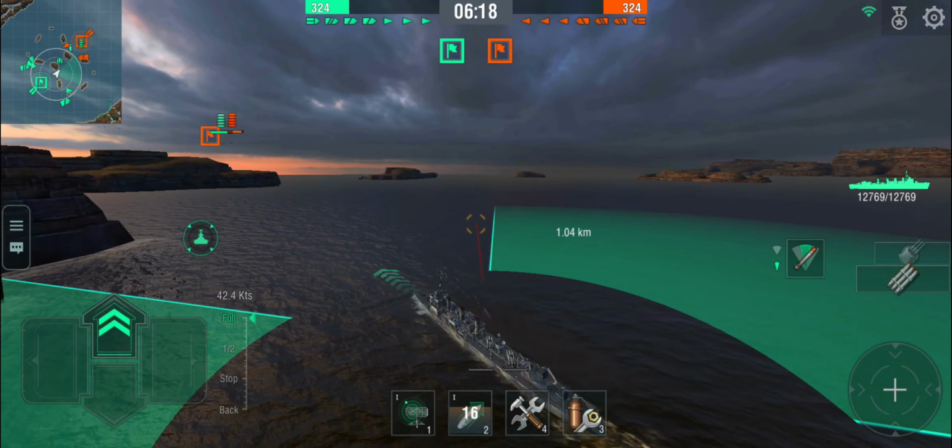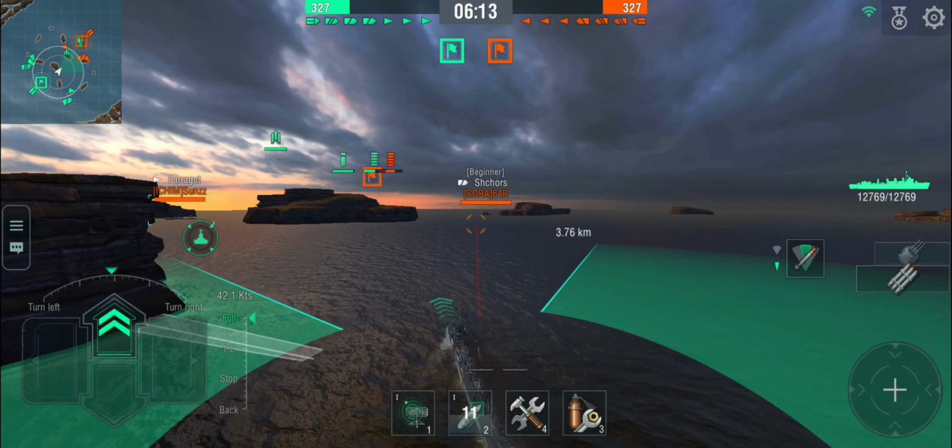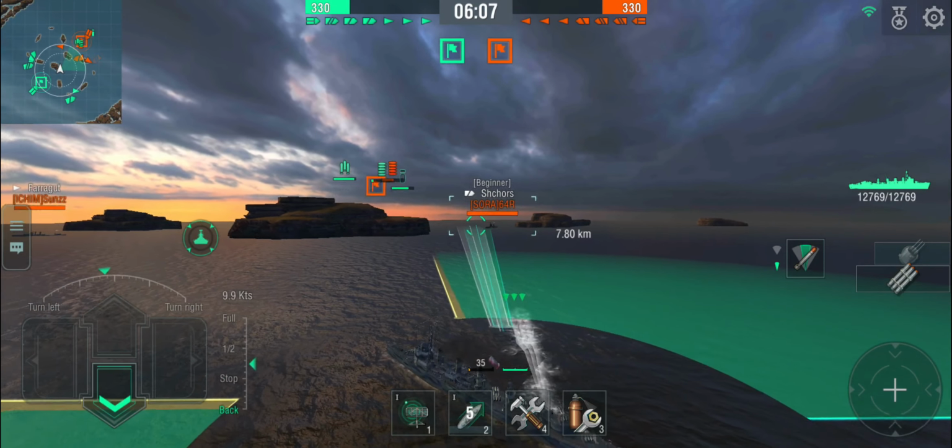Okay, there is the cruiser. That was the Shores, I think. So let's see if we can... There's one of the destroyers. Yeah, there's the Farragut. So good scouting from our carrier. Let's see if we can just push the Shores back, because I don't really want to deal with the Shores and I don't have a smoke.